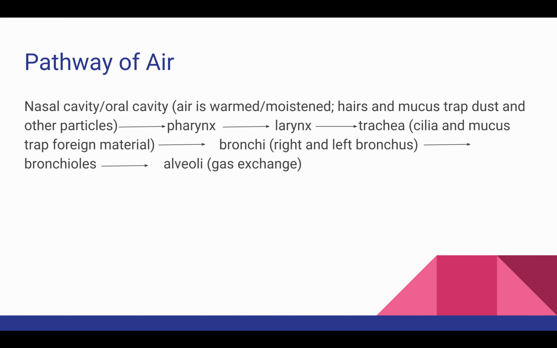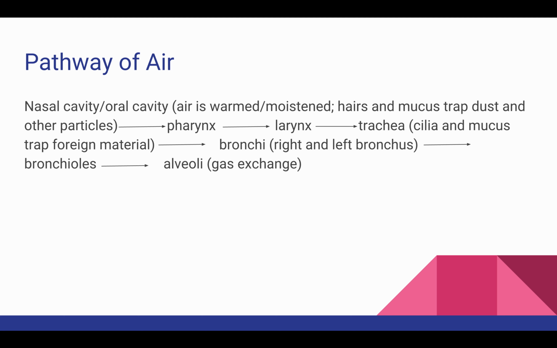So you should be familiar with the pathway of air. Remember, air is coming in through the nasal cavity and the oral cavity, through your nose and your mouth. At this point, it's warmed and moistened before it goes through the rest of the respiratory system. In those regions, you have hairs and mucus that trap dust and other particles. We want to protect the respiratory surfaces as much as we can, so we want to avoid any foreign particles getting into the respiratory system.